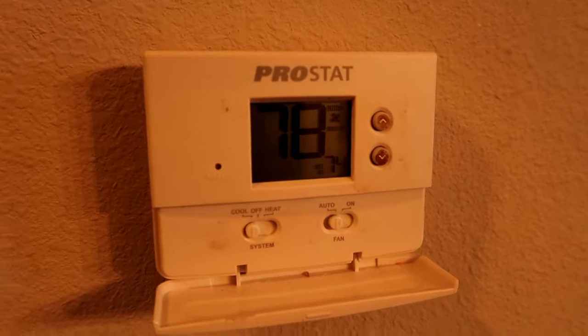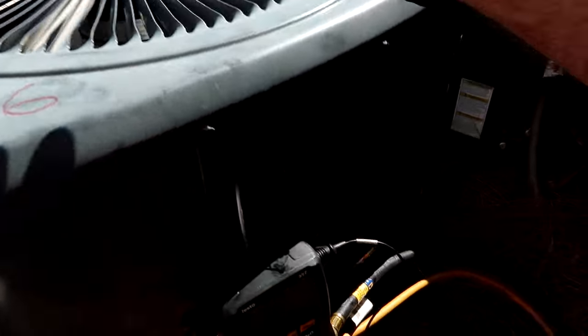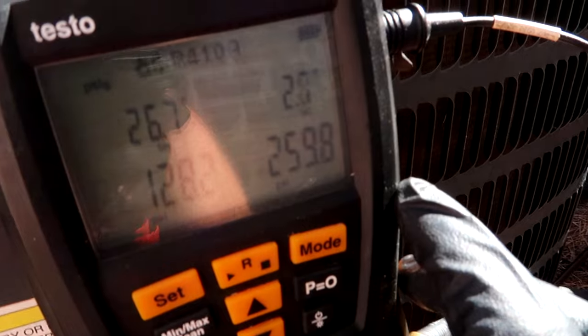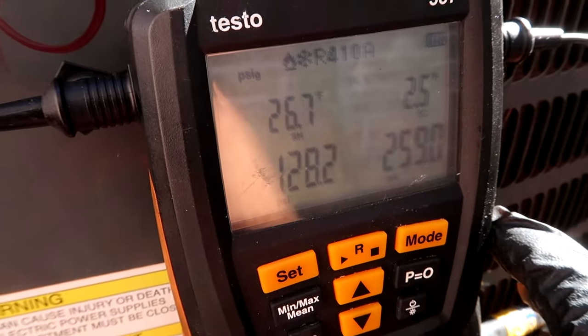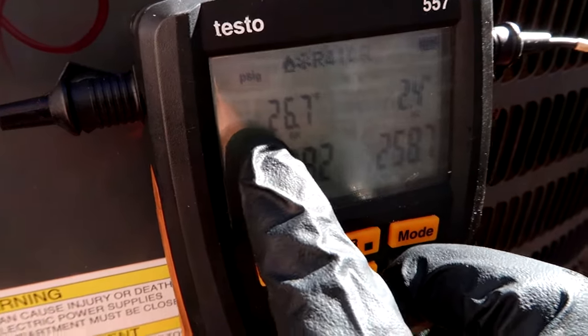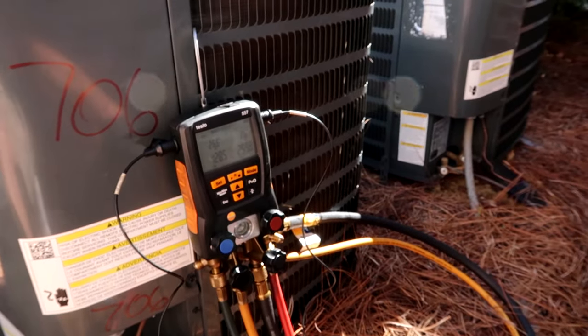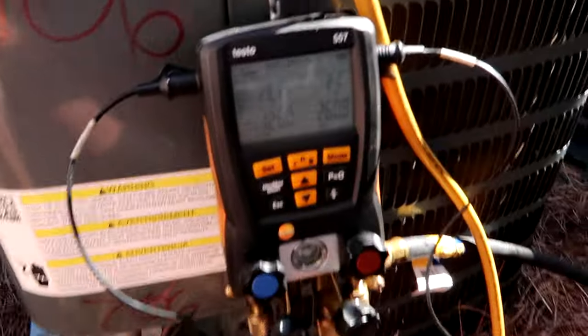All right, we're back up to positive pressure - it shouldn't be that low since it got charged on Friday. I've got the thermostat set to 74, inside's running. Let's go check out the outside. The outside's running, moving some good heat out the top. I'll let it run for about 15 minutes to equalize. It's a TXV so you've got to charge by subcool - the subcool is 2.6. Superheat is 26.7. If it was a piston you would charge by superheat, but since we've got a TXV we charge by subcool. It's kind of cool out today, mid 70s.